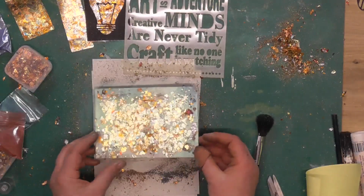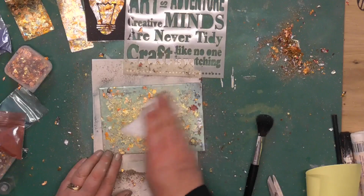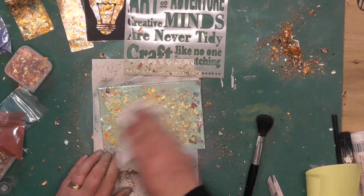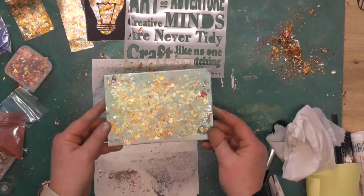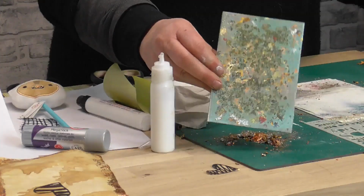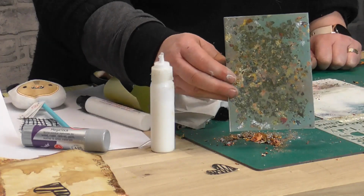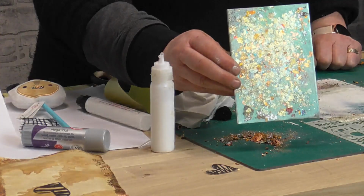So beautifully and shiny. I am going to use a little bit of tissue just because there might be some residue of mica on top there. Just giving it a little polish. And you've got the most amazing board created. See the colour of that? Going to go to side camera so you can really see. And the mica just, obviously mica gives it an iridescence. Gilding Flake gives it a metallic. And you just get, there you go.